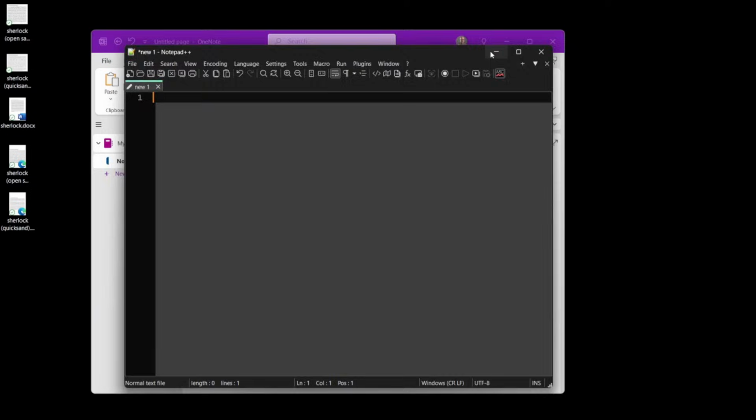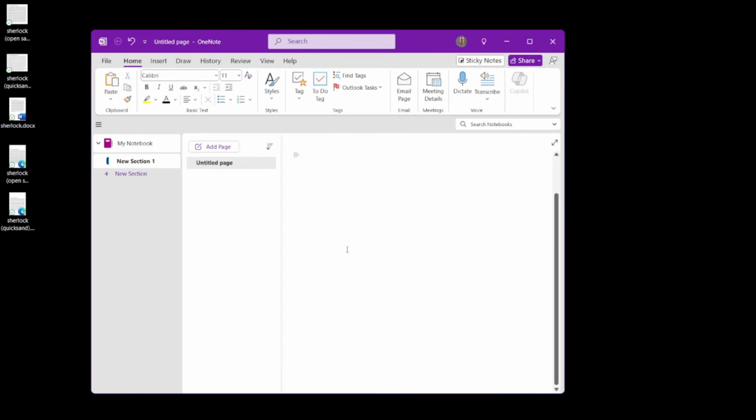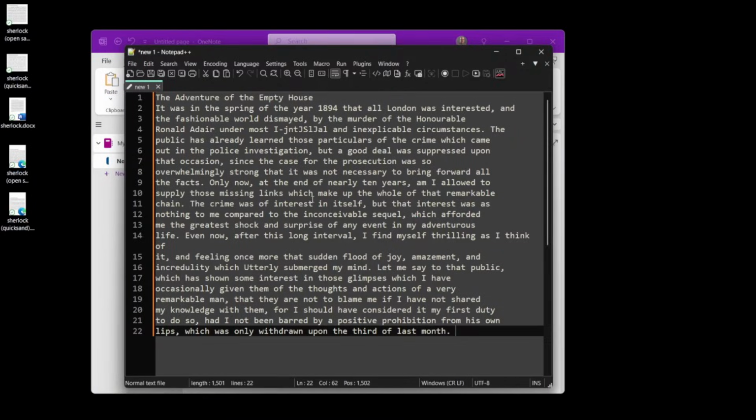I'll delete this out, delete the image, and we'll try it again with the Quicksand font. And as you can see, it's made the same error that it did in Word. I would assume that both pieces of software are based on the same optical character recognition engine.